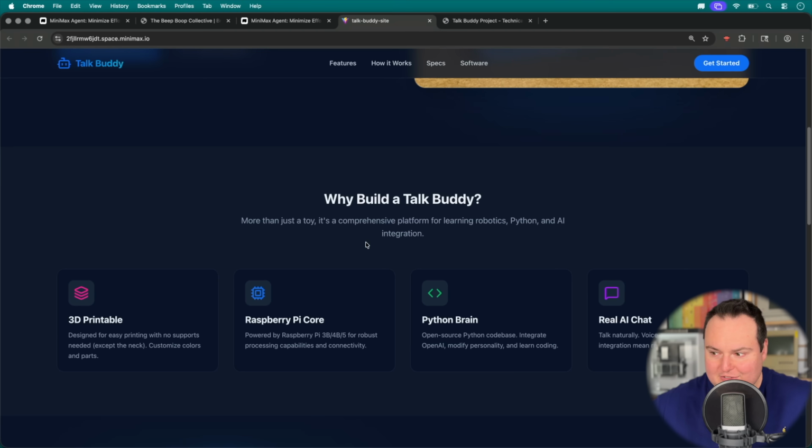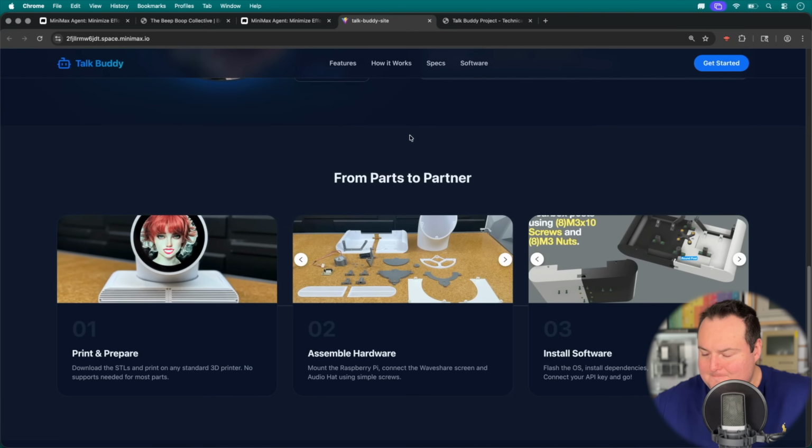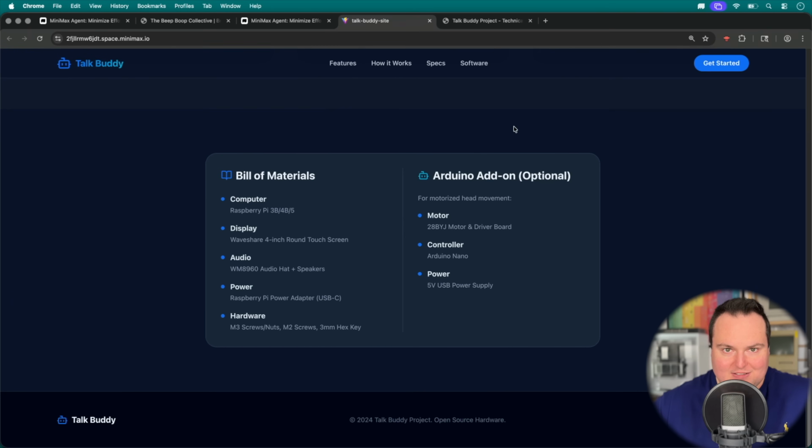We just said it's a desktop chat buddy, so it would have perhaps understood this, but it wouldn't have known that it's using GPT 3.5, which, because this is such an old product, is what the script is still using. And we have the Python brain, Raspberry Pi core, and 3D printable, all of these things, and the point of all this is it learned these things by agentically looking and exploring through the file structure, reading the files, looking at the folder structure even, and making those, understanding, if you will.